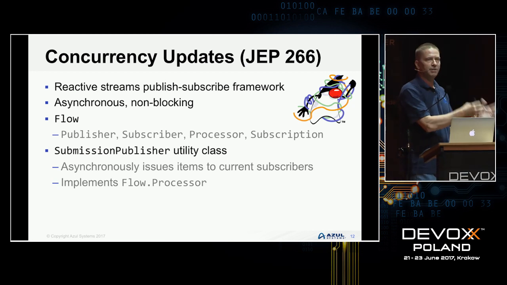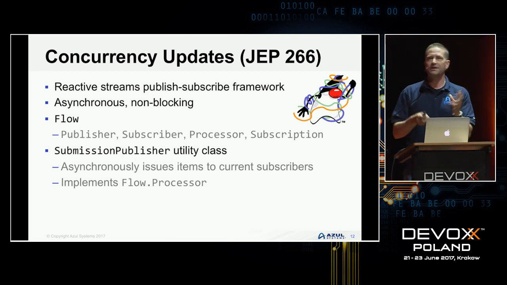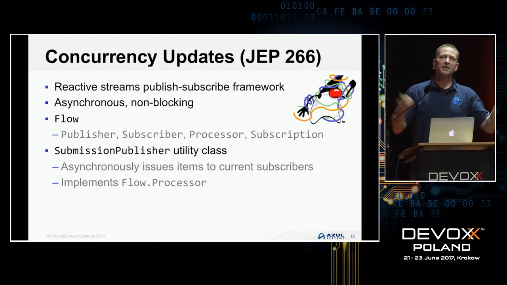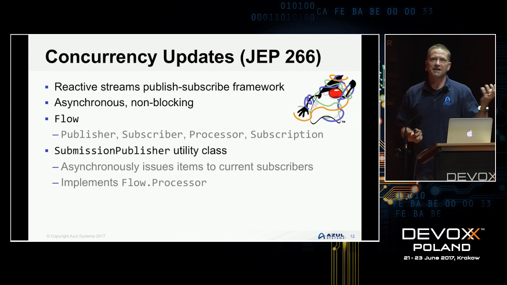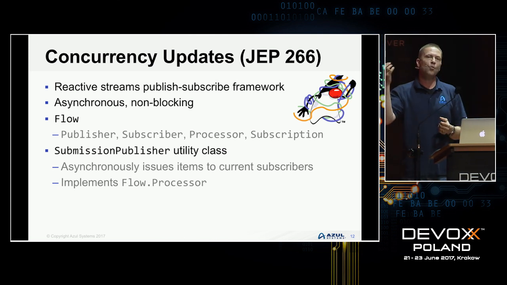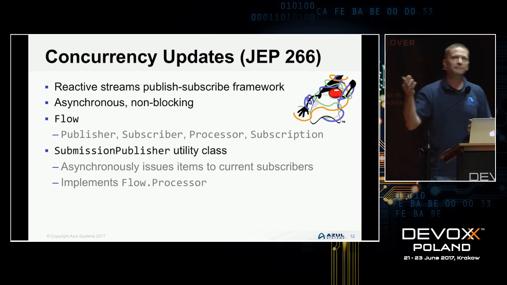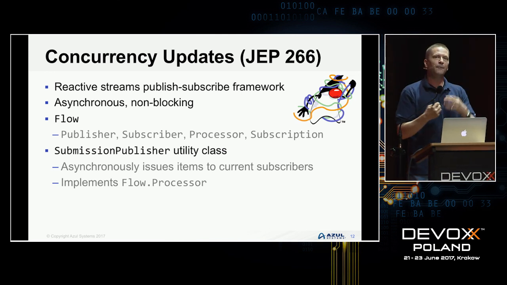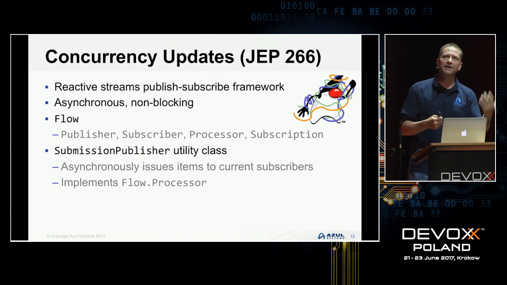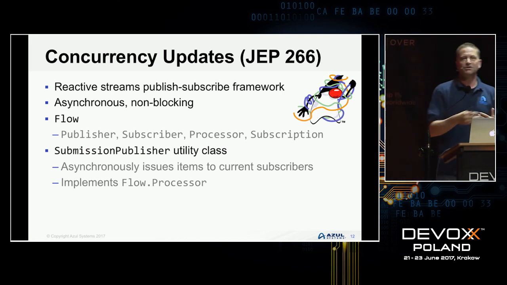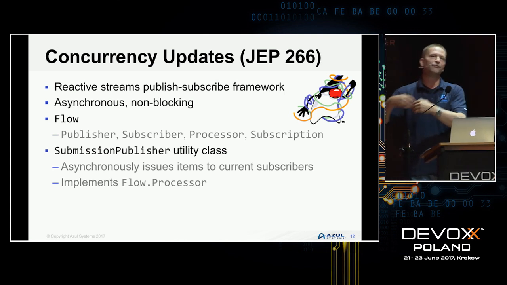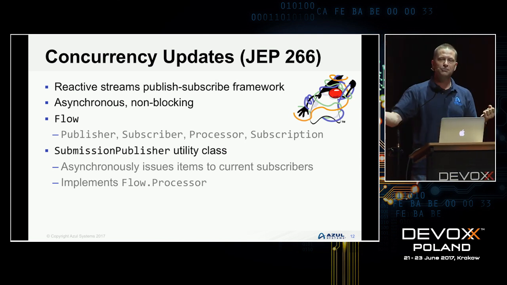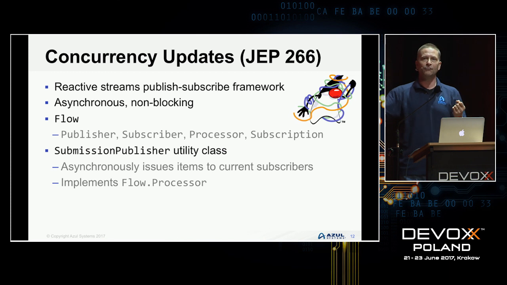Flow API, publisher, subscriber. The way that actually works is that if you've got a web client and a web server, the web client is actually the publisher, and the web server is actually the subscriber. So it subscribes to messages coming from the client, and it will tell the client how many messages it can handle. So if it can handle, let's say, 4 messages before it gets overloaded, it'll tell the client that it can send 4 messages to the server quite happily and get results.